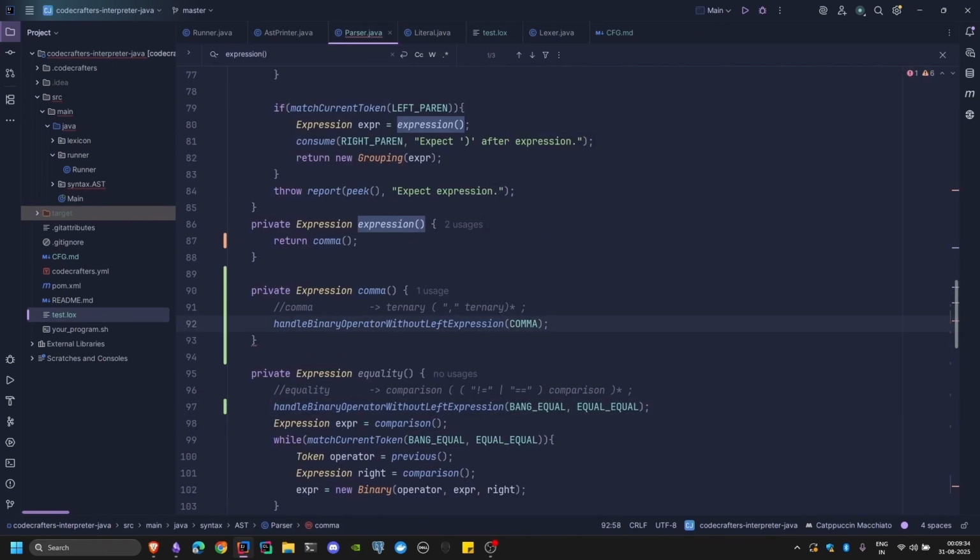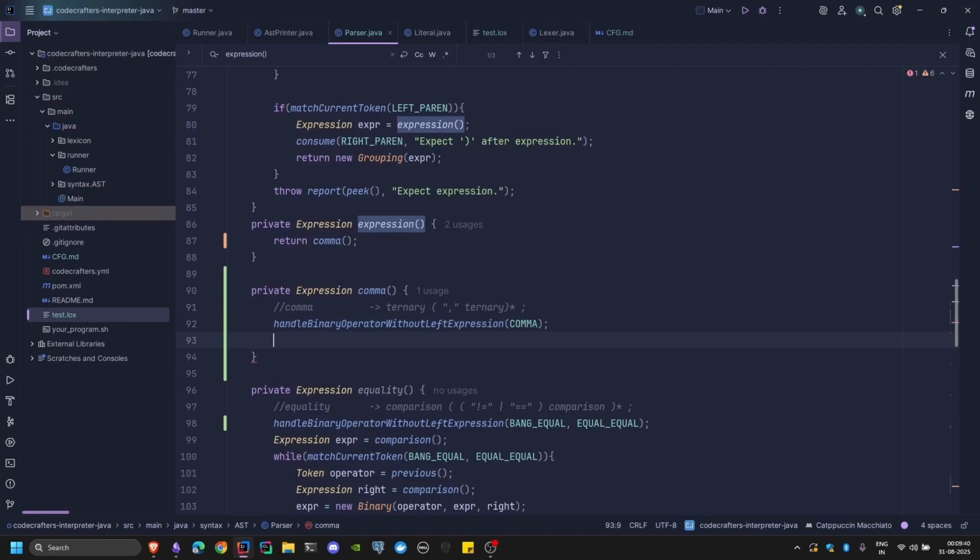So it was not required of us, but I added it by myself. Okay, so comma, right here we're checking if comma is being put without there being a left-hand expression. So expression. Now this expression may be a ternary, and we do not have that method yet, so we'll create that as well.